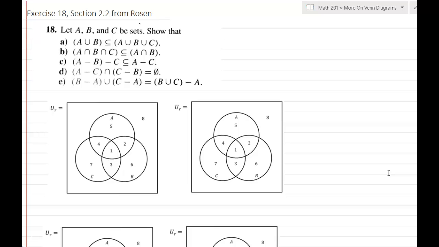Hello and welcome. We are going to be talking about Venn diagrams, specifically dealing with just general sets A, B, and C, and trying to interpret different set operations and their visual representations.